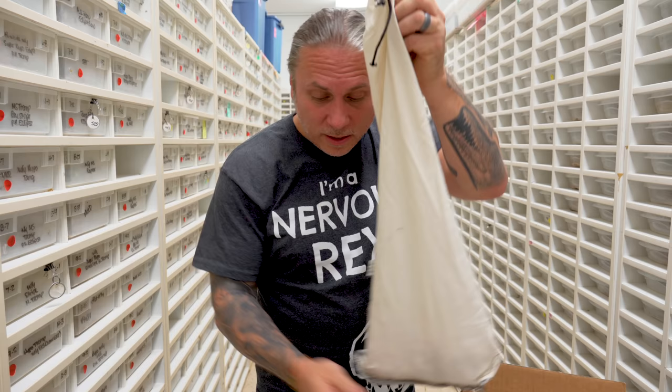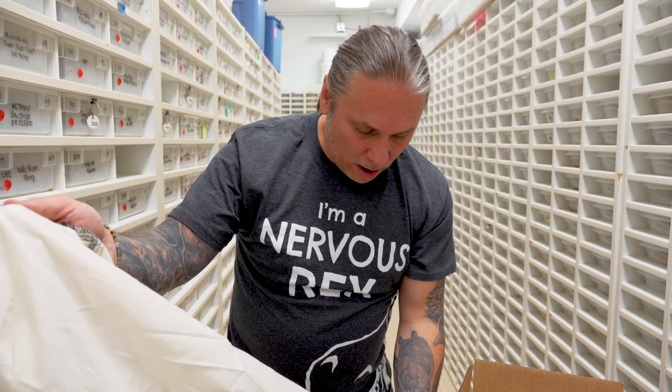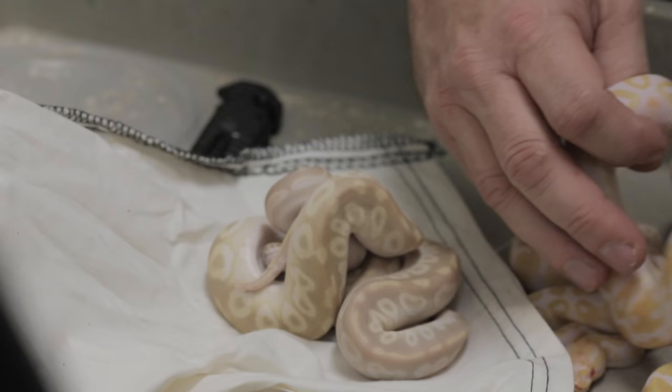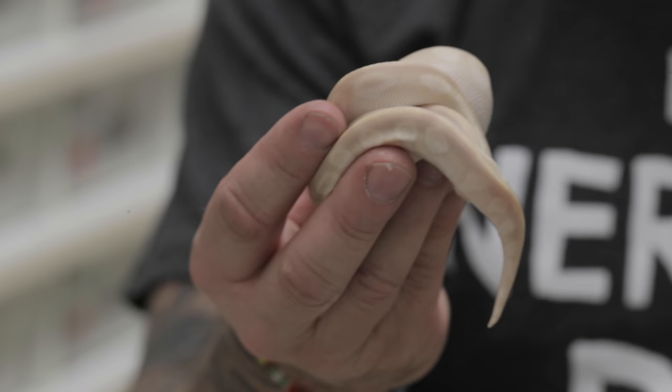First bag. Let's see what we got. Ooh, okay. Oh, what are these things? I don't see a packing list, although I might have just thrown it on the floor, so I'm gonna have to guess to some extent what these are. Okay, so we definitely have some crystal ball pythons here. These are the Mojave special ball pythons. Allelic animal, absolutely gorgeous. I love crystal ball pythons for sure. I remember, again, the first crystal ball pythons were like $40,000. A guy named Tom Baker spontaneously produced them. Absolutely incredible. So it looks like we have 1, 2, and 3 crystal ball pythons.